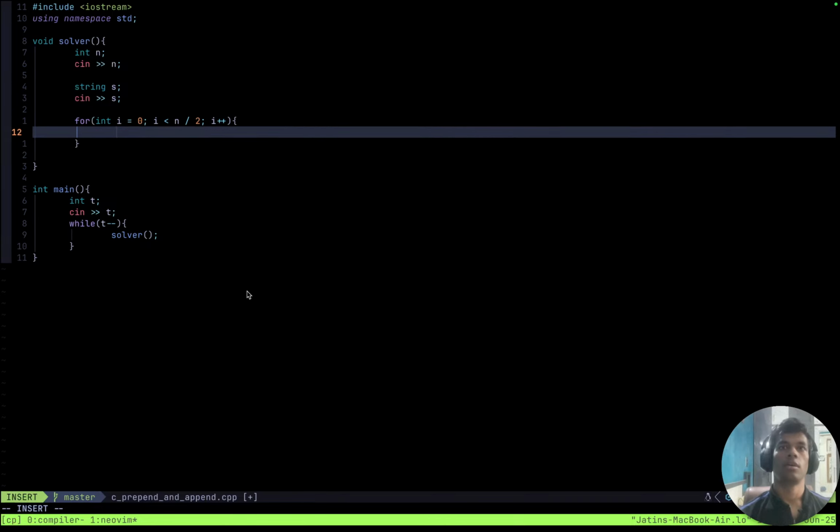And in this I have to see if the sum of the ith letter from the start and the ith letter from the end, that is n minus i minus 1, is equal to 1, but this is a string, so we will have 0 and 1 as characters.